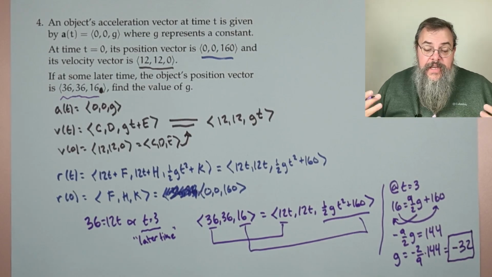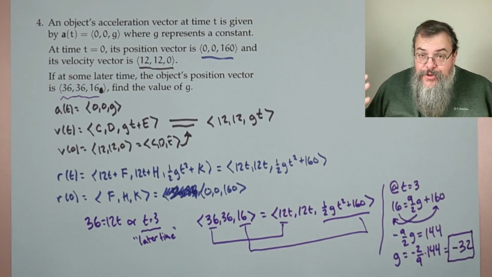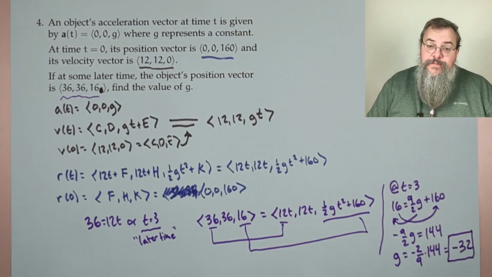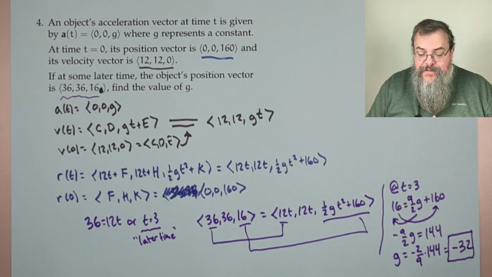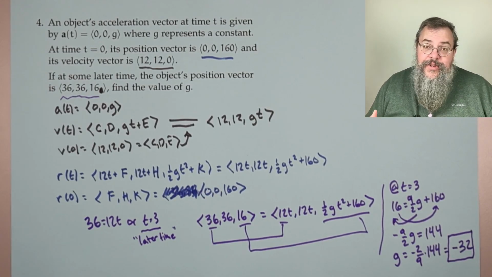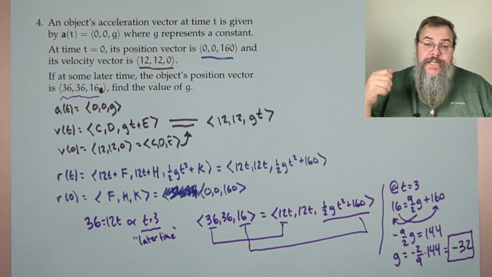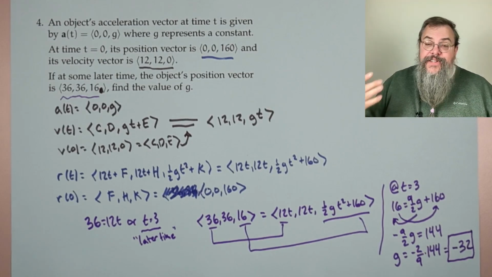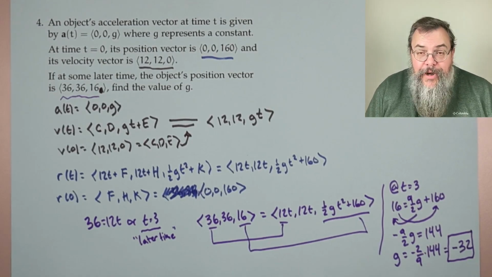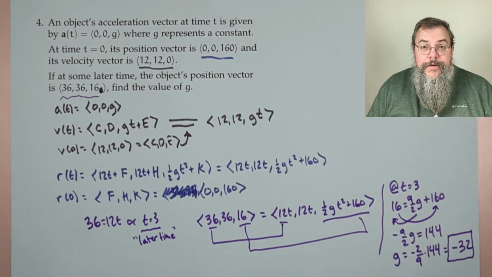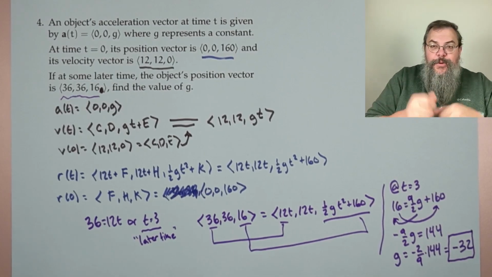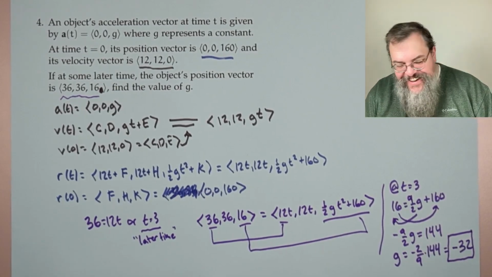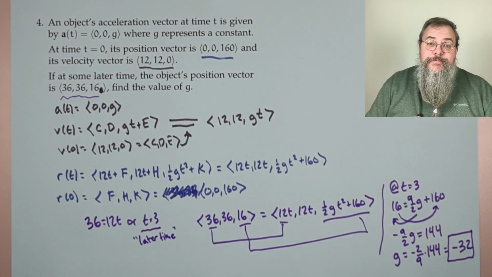Now, they didn't give us any units, so we're not expected to put units in, but that negative 32 is highly suspicious, because it turns out negative 32, if you measure in feet and seconds, is the gravity that you experience on Earth. Wow. I guess it really brings this problem down to earth. Okay. All right. Well, good.